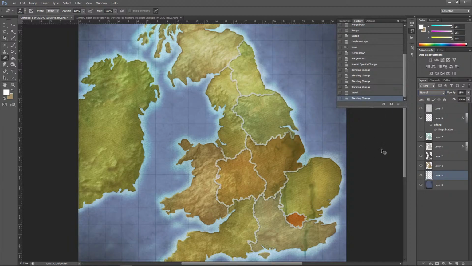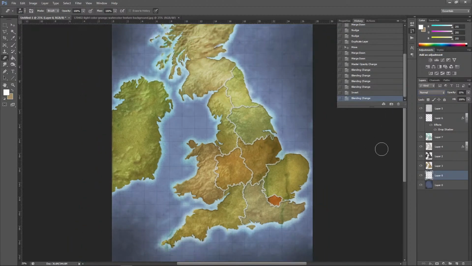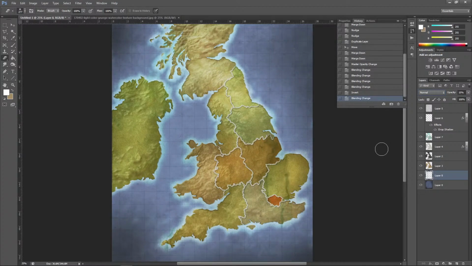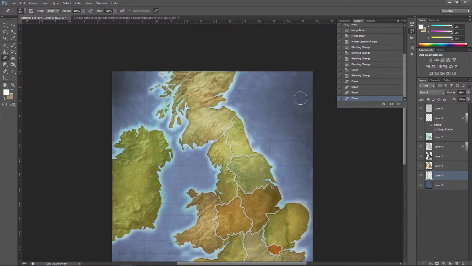Yeah. And then we're just gonna damage them by getting rid of some. I'm just using an eraser right now.